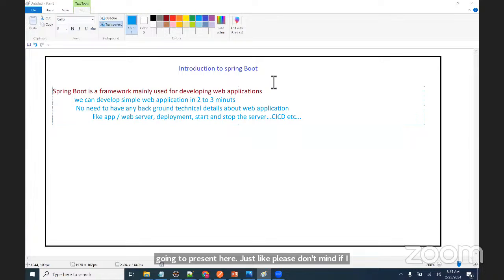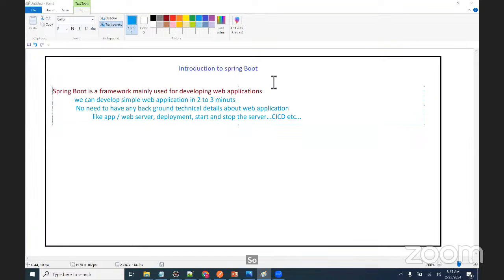I want 90 to 95% buy-in from this session, maximum acceptance. I cannot achieve 100% buy-in, but at least I'll try for 90 to 95%. So kindly don't mind, and whenever I get time, I'll answer. It's not only at the end; while I'm writing the code or explaining things, if I get some time, I'll go through the chat window and respond. This is my plan.